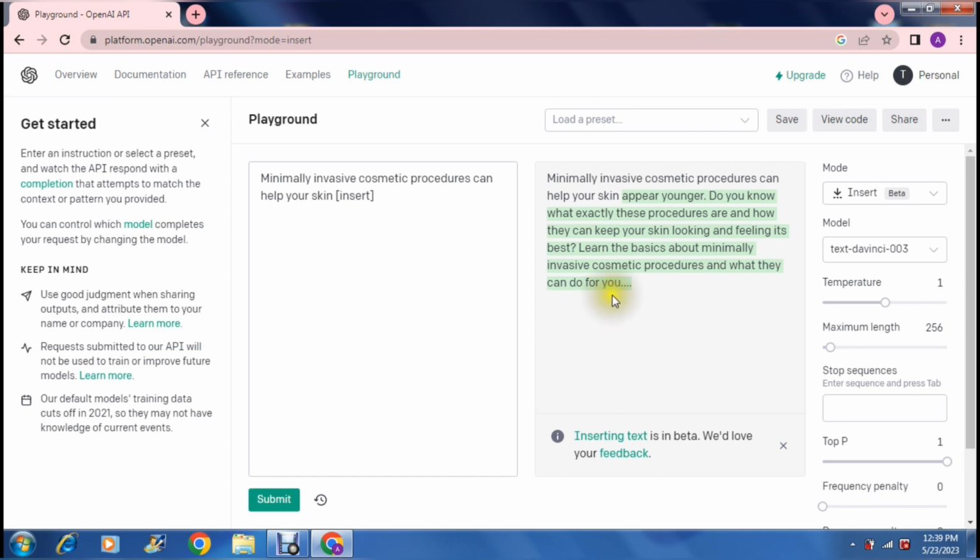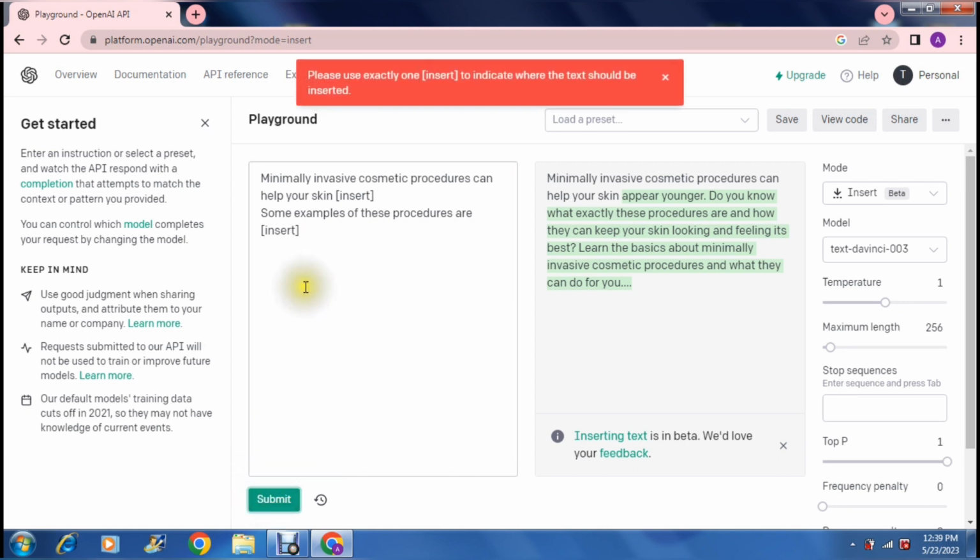So what you can do thereafter is skip to your next line and enter another command. You can say, some examples of these procedures are, and then you can go insert, and then you hit submit.